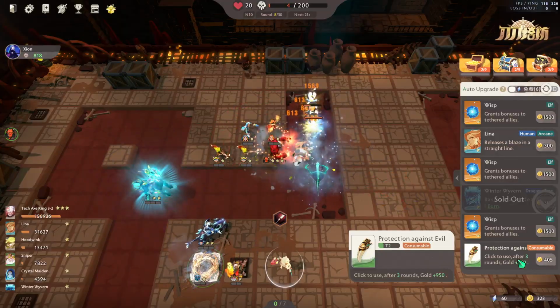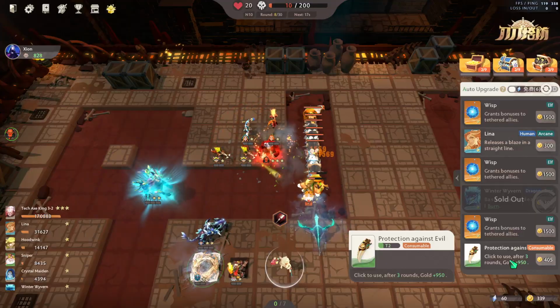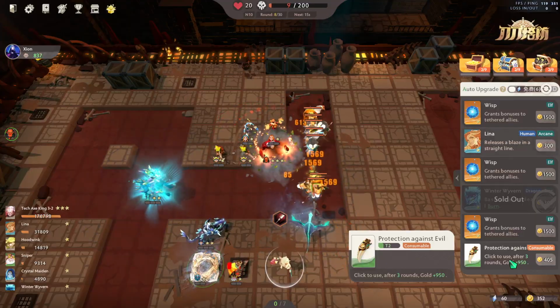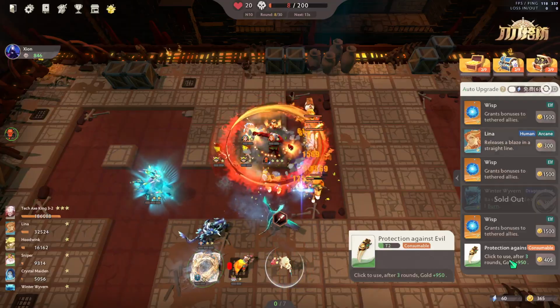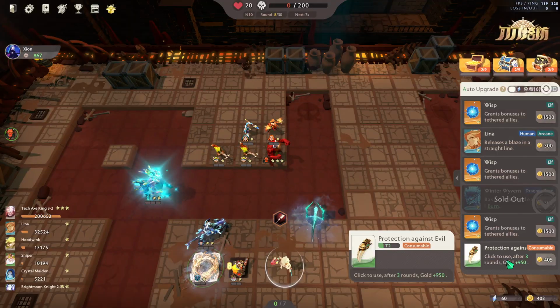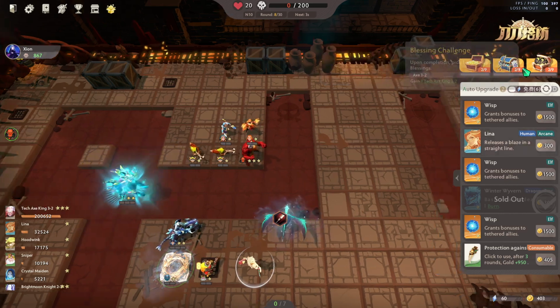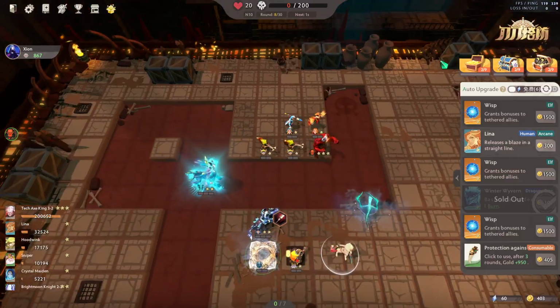But actually I should do this. I'm very strong right now. I think I can afford to get protection against evil here. Because currently I don't have... Wait, do I have Nature Prophet? I can't remember. I think I have Nature's Prophet. I just didn't roll until him yet. I should have summoned something, but it's fine.